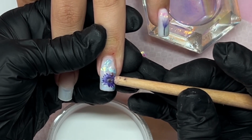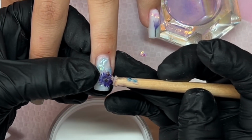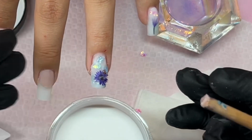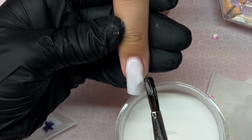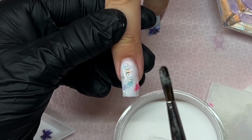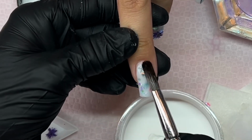But when I got to this nail, I thought, okay, I'm just going to put one really thin bead of white down on the nail. The rest of the nail is clear, so I'm not forming the nail with the milky white. I am literally just giving a base. So see how I'm doing this right here? I'm just covering the nail, getting the Mylar in it, because I have to encapsulate flowers, so that's going to make the nail thick. Some of these flowers are large, like that one I just put on the ring finger.